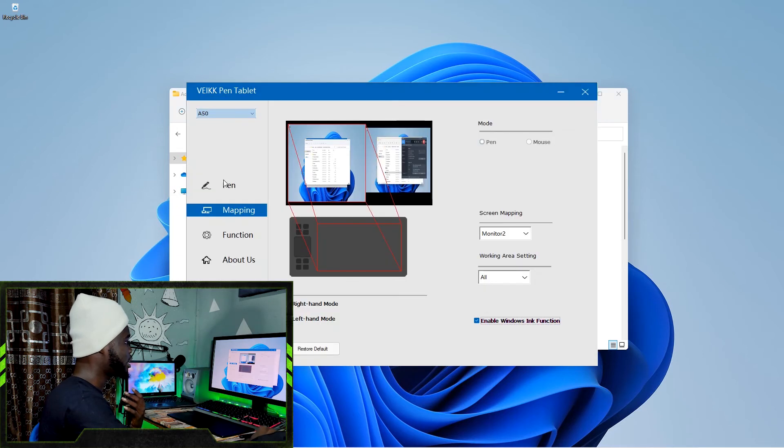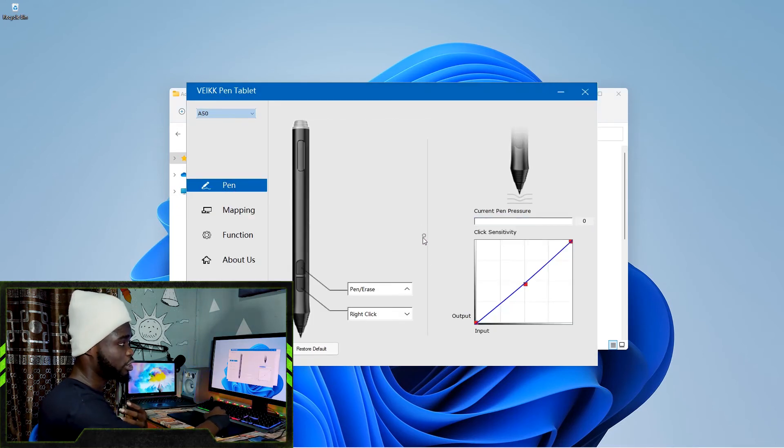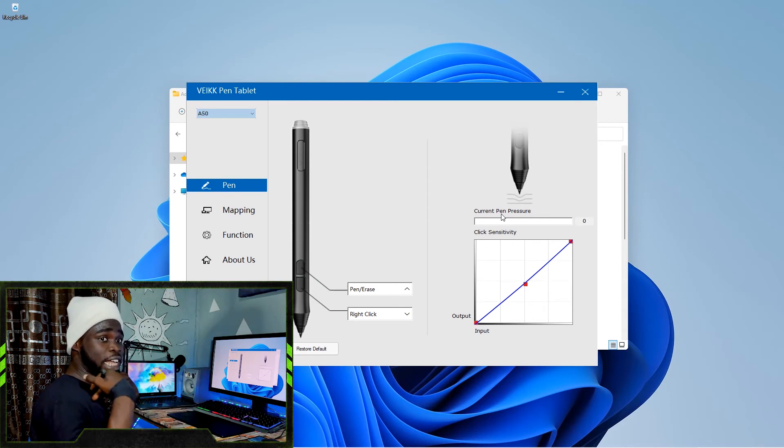The moment you delete the PSUserConfig file, go back into Photoshop and pressure sensitivity should be working perfectly. Also check your tablet and pen in the driver — when you click on the driver, the pen pressure progress bar should respond to confirm your pressure is working. If everything checks out but you still have issues, look around your Windows settings to make sure everything else is working properly. This fix should work as long as you have the correct driver and tablet.